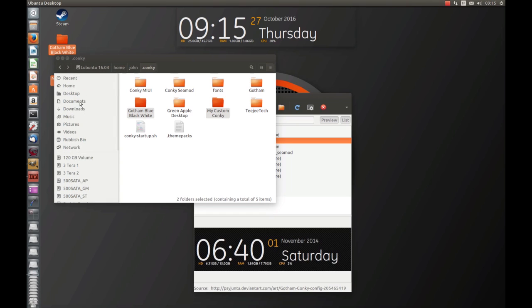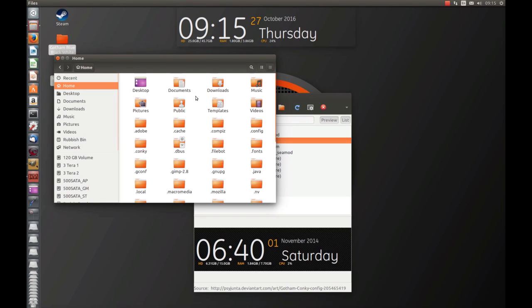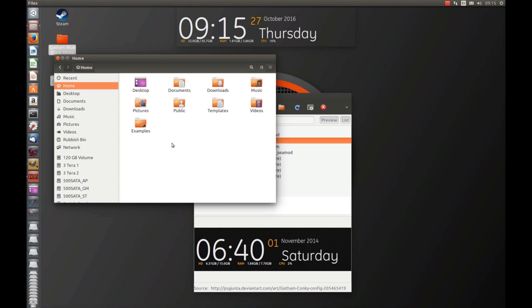So when you install Conky, it creates a .conky folder in your home directory. You won't be able to see it because it's hidden. Anything with a dot, a folder or file starting with a dot, is hidden.